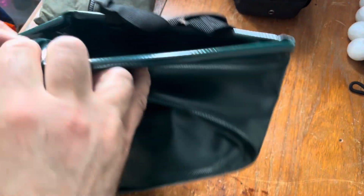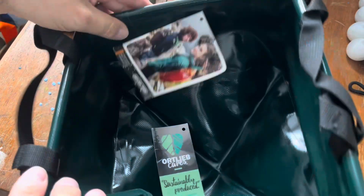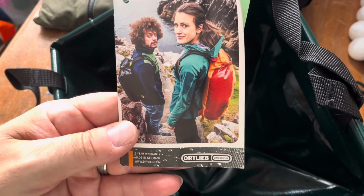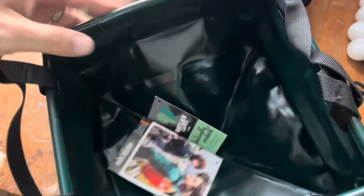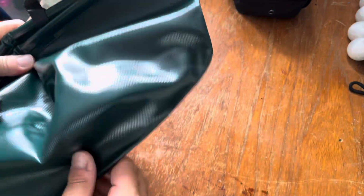So for washing up, collecting waters. Obviously it's waterproof and it's a good size. The brand is there. I don't know, just found it handy, compact, and might be useful for the camper van.